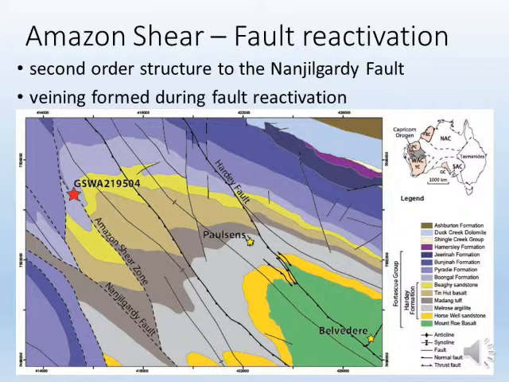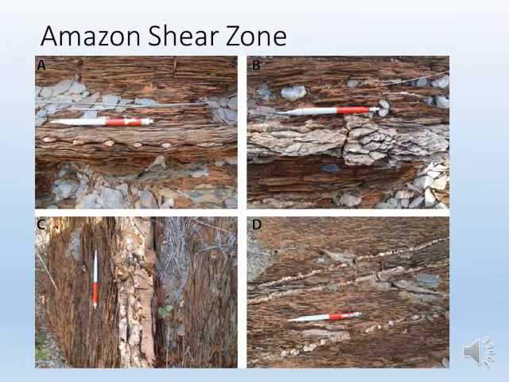However, it's one area where we can clearly link the timing of fault reactivation to hydrothermal fluids, which up until this point we'd just been interpreting based off the proximity of the gold deposits to the faults and geological interpretations. So at Amazon shear zone, we see evidence of pre-deformational veins. This one's a syn-deformation, and then these two cross-cut the fabrics, so they occurred after deformation.